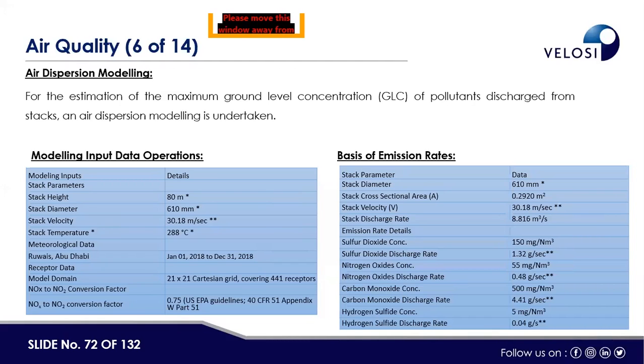Modeling input data: operation, stack height that was provided by the client, then the stack diameter that was also provided, then stack velocity that we have calculated, the stack temperature provided by the company. Then we have used meteorological files, we call them the CFC and PFL files. Then some emission rates were provided by the company: the area, the velocity, the stack discharge rate, and then the emission rate as well.